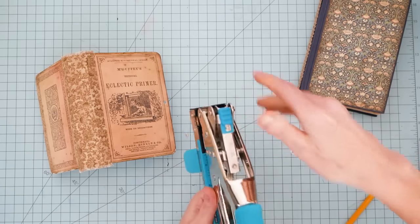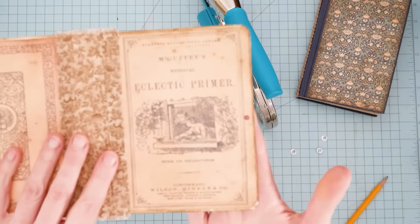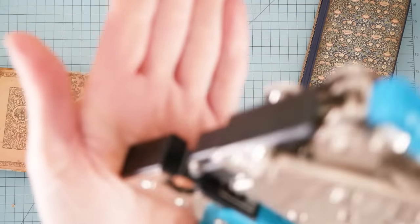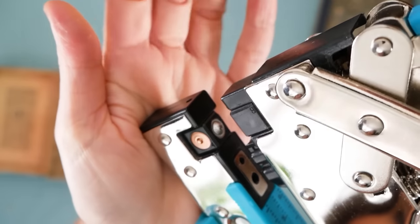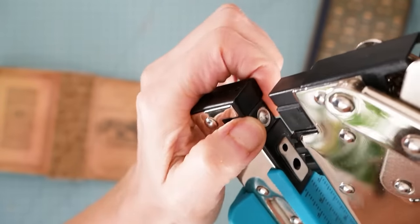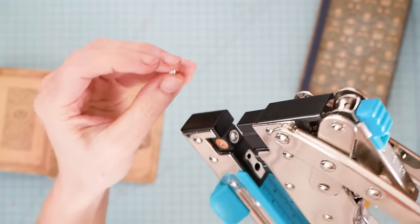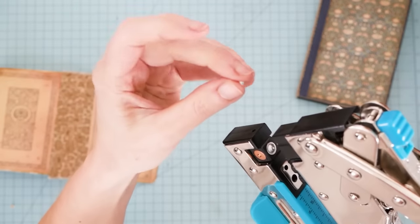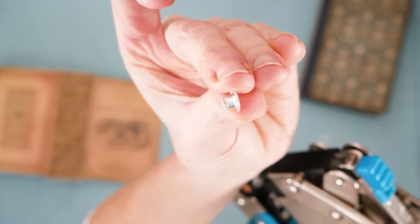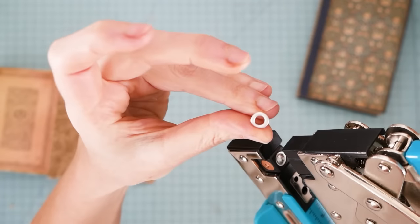And then you got to push this all the way up to the front, because now we're going to set the eyelet. And so there's our hole right there. And then this little thing at the end, you can spin this for different kinds of eyelets. I think this is the one I need for this one. And read the manual, because I didn't. I was setting the eyelet in with the shaft part sticking up. That's not how you do it. It's the other way around.